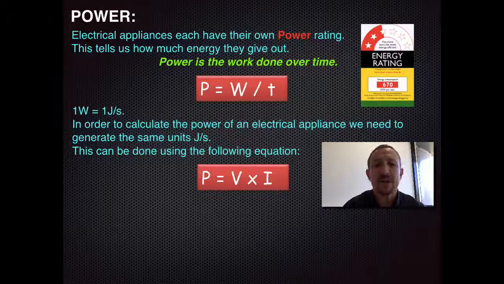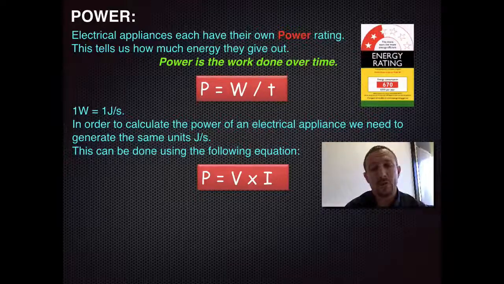And this can be done using an equation which you can see down below, where power equals the voltage times the current. Now voltage, remember, is in joules per coulomb, and current is measured in coulombs per second. So you've got joules per coulomb times coulombs per second. Well, the two coulombs cancel out, and as a result you end up with power being joules per second, and that's where the units come from. Now the units are then converted into the form of watts.